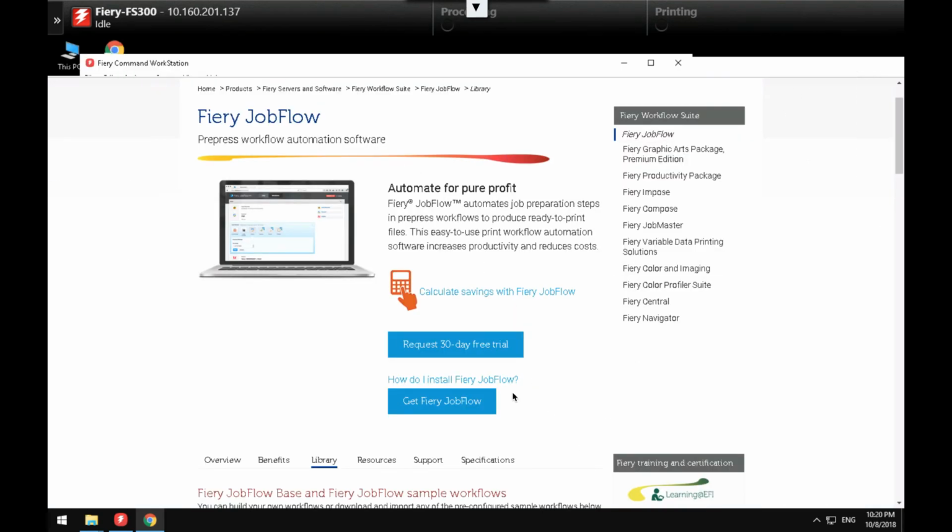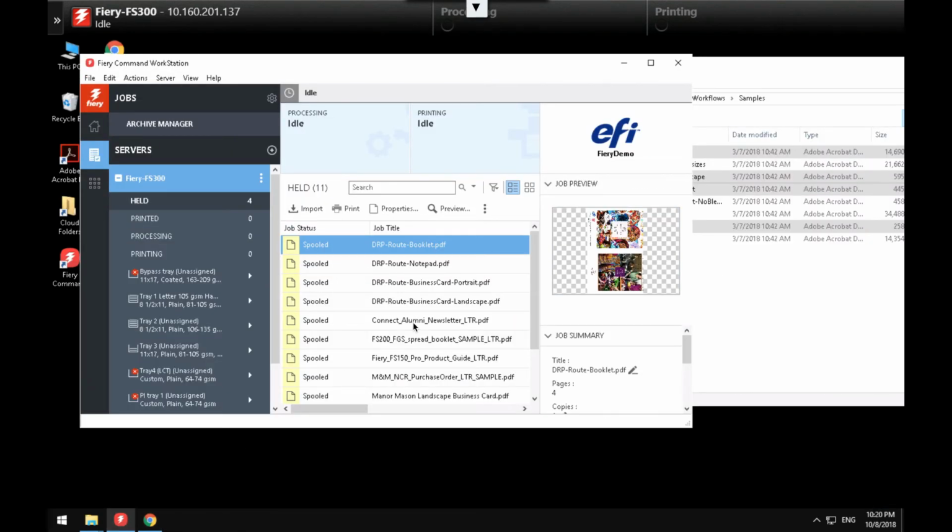I'm going to shrink this down and show you again the jobs over here. But that's it. I have done a demonstration on Jobflow where I've automated 3 different applications through a main workflow. Pretty impressive, if I should say so myself.